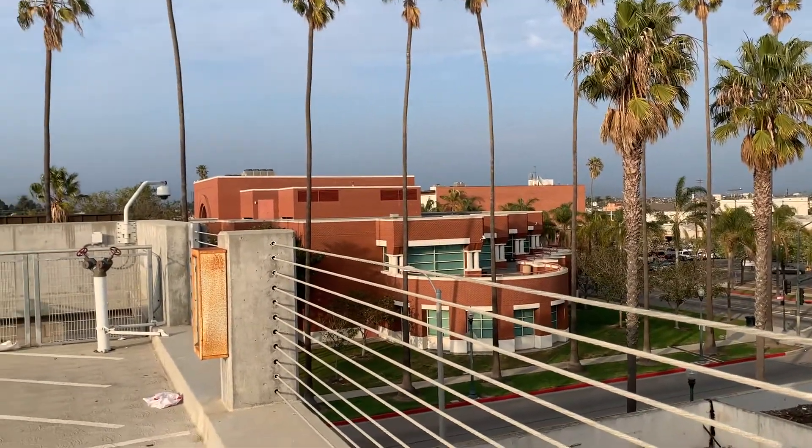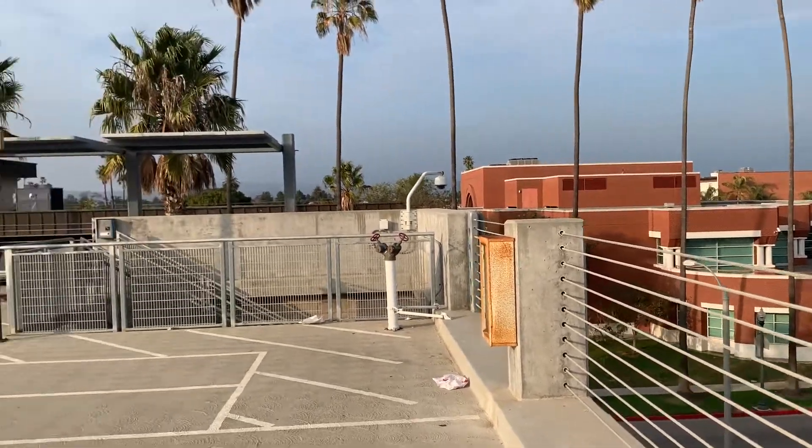So this is the spot where I'm at, and there were some cop people coming so I was hoping they wouldn't tell me I can't be here. They just walked up to me and were like 'how are you doing?' and I said I'm just taking some pictures, and they were like okay and went back downstairs. They were probably just walking around making sure nobody's doing anything bad. I got a little scared but we're good.